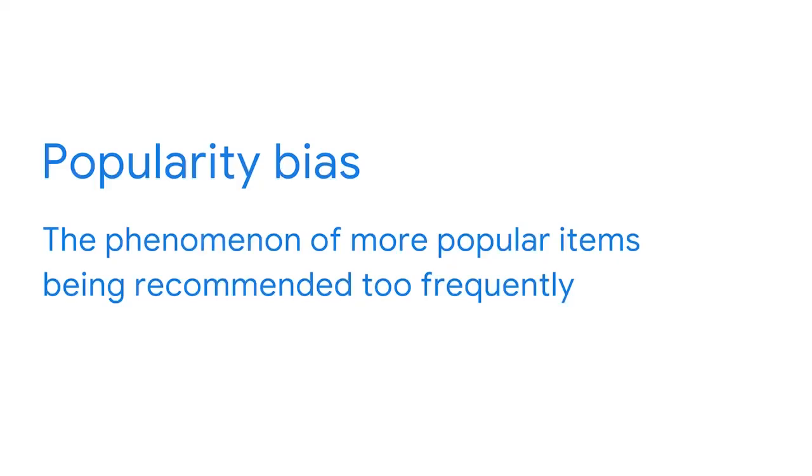Recently, you learned about recommendation algorithms and how they help users discover everything from new music to stream, to new hair care products to try, or new games to play with friends and family. These algorithms can be extremely accurate, but they can also miss the mark. For example, one limitation of recommendation tools is the problem of popularity bias, which is the phenomenon of more popular items being recommended too frequently. This leaves the majority of other items, which might be just as pleasing to users, not getting the attention they deserve.